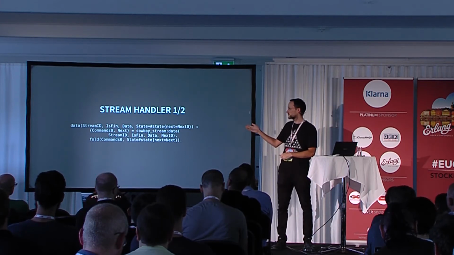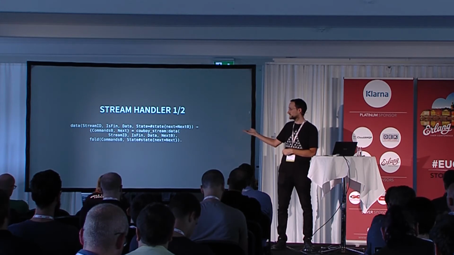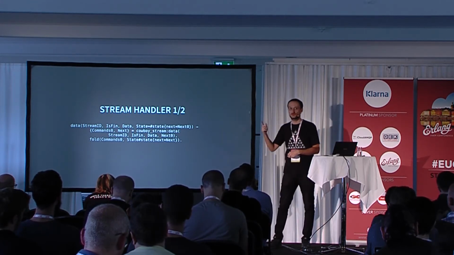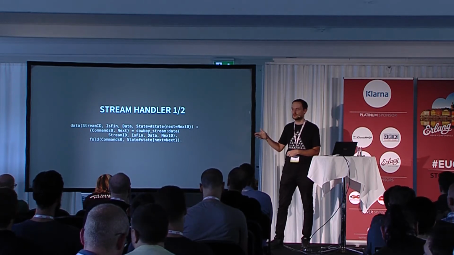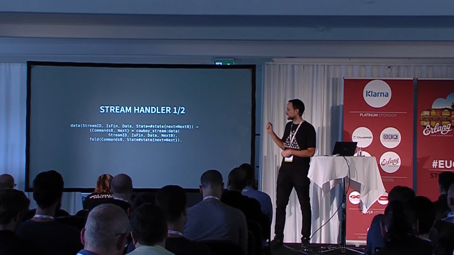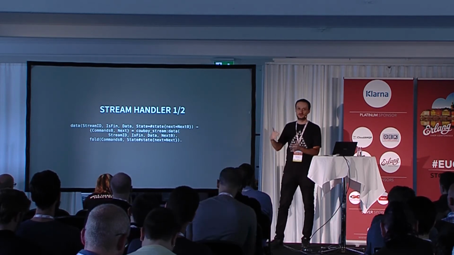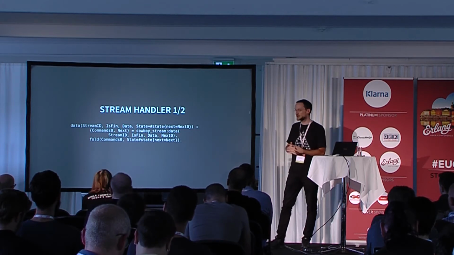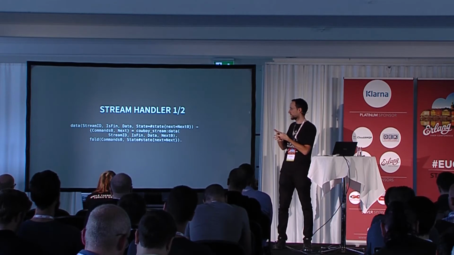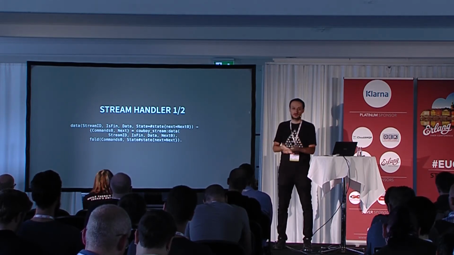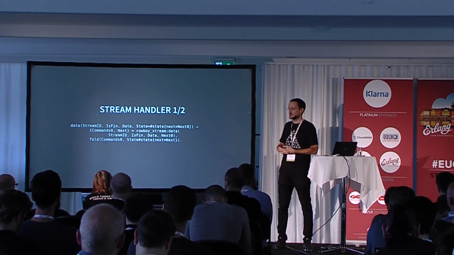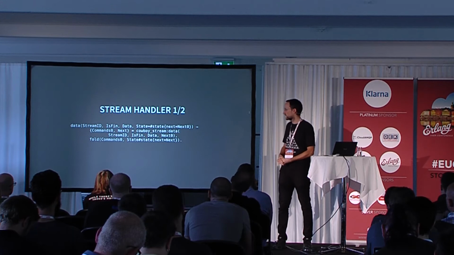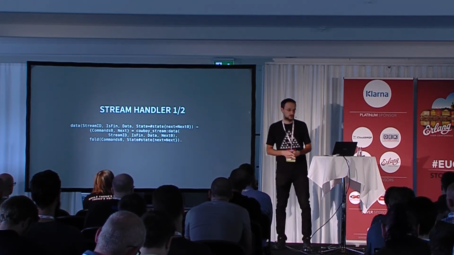So for example, you can do two things with stream handlers. Let me first explain. You have the Cowboy stream module, which is used to call the next stream handlers in the list. In this case, we start by calling the next handlers, then we get their results, and we do something with the results. That's what the compress stream handler is doing. For example, with these results, it will check if it's a response that we got. If it's a response, it will decide if it needs to compress or not, and if it's the body, it will compress it or not. So you can modify what goes out of Cowboy.